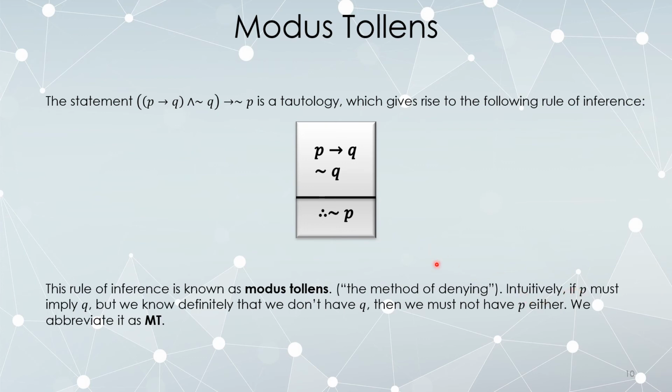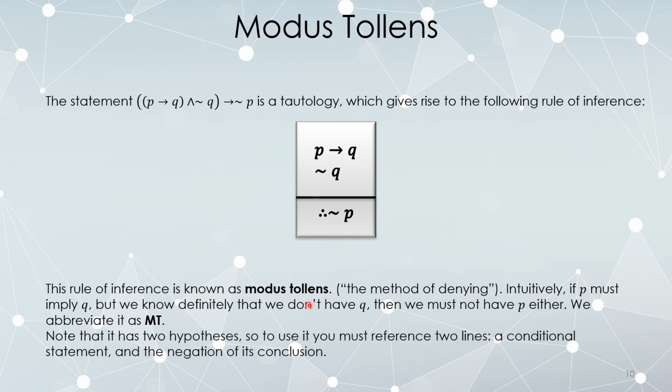And again, the intuition is if P must imply Q, but you don't have Q, you couldn't have had P, because if you did, P would have implied Q, which you know for a fact you don't have. Okay, this is called modus tollens. You can abbreviate it as MT. Very much like modus ponens, you refer to two things, a conditional statement and the negation of the conclusion. It must be very precisely whatever the conclusion is, negated. And what do you get to conclude? The hypothesis, negated. Okay, some people get this wrong and they think that not P will imply something. No. It's a conditional statement and the negation of its conclusion, and what you get is the negation of its hypothesis. That's the only way you can ever use modus tollens.